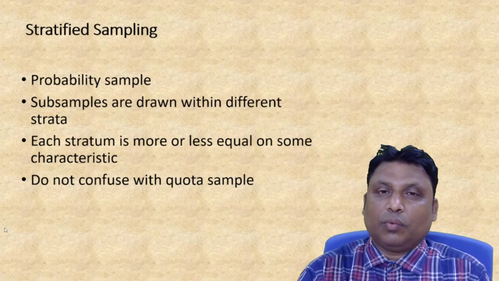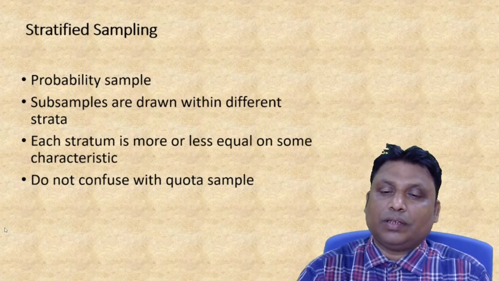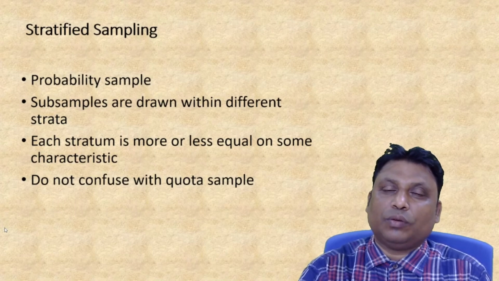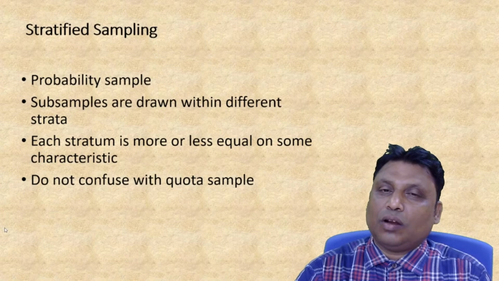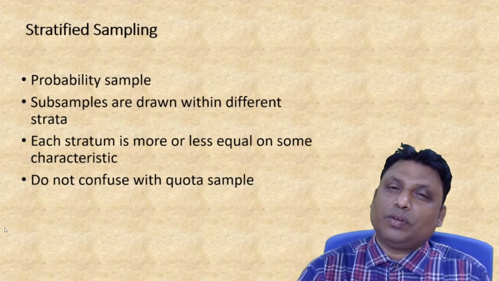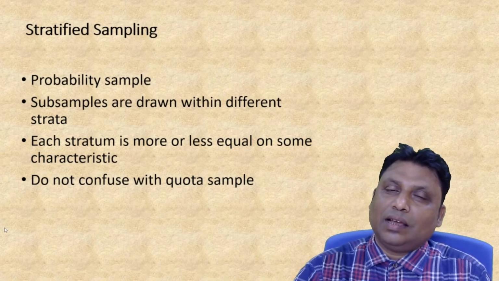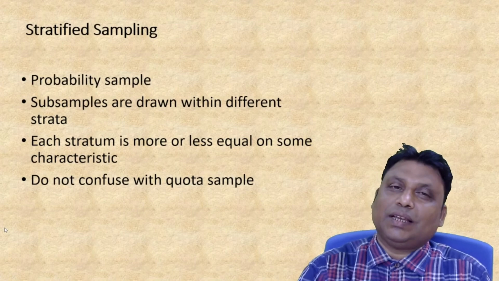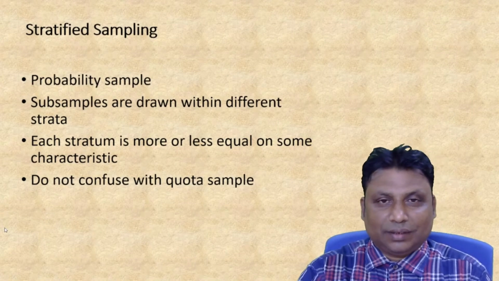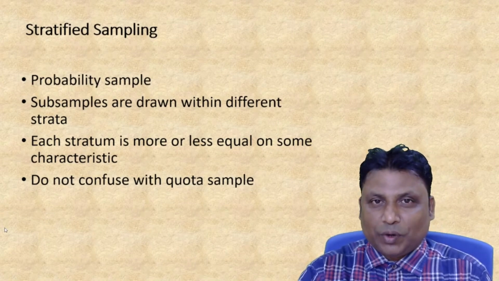So that is ward number 1, ward number 2, and ward number 3. This is one subsample, or you can say one strata. Yes or no? And ward number 3, ward number 4, ward number 5. This is one strata. And sometimes in probability sampling, this strata is called one cluster. Cluster means, again, you can say that this is a clustering sample. You are getting my point or not?